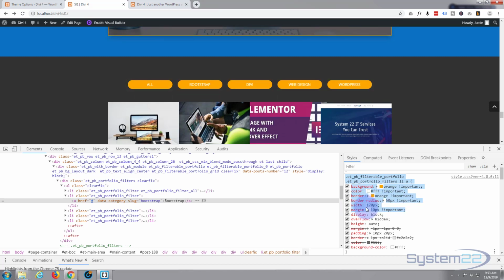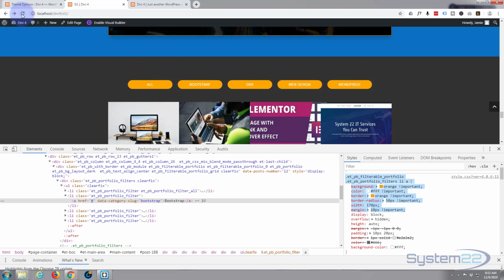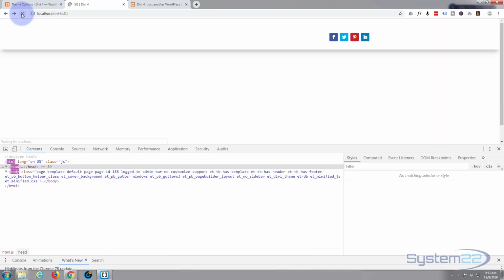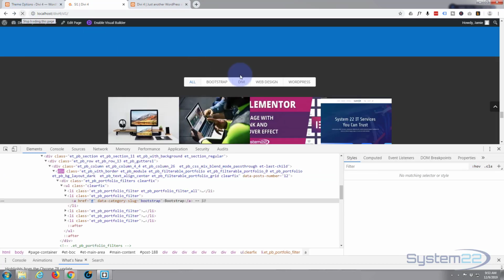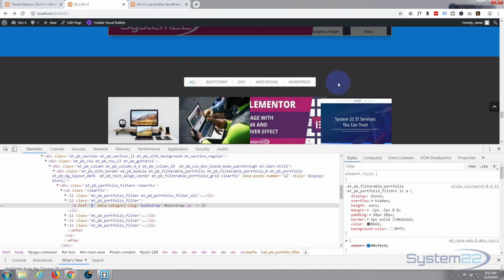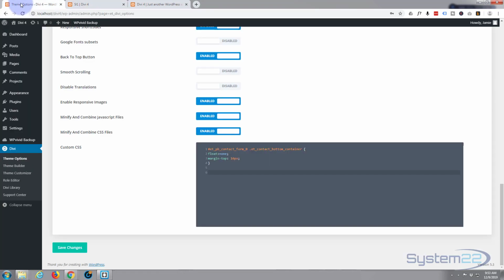Make sure I've got that copy, because when I refresh, it's just going to go back to how it was, because this is what they call non-destructive. I'm just doing it live on the browser, so it's not going to take effect until I actually hard code this into the theme. So there it is. We need to write that to make it stick. So I've copied it.